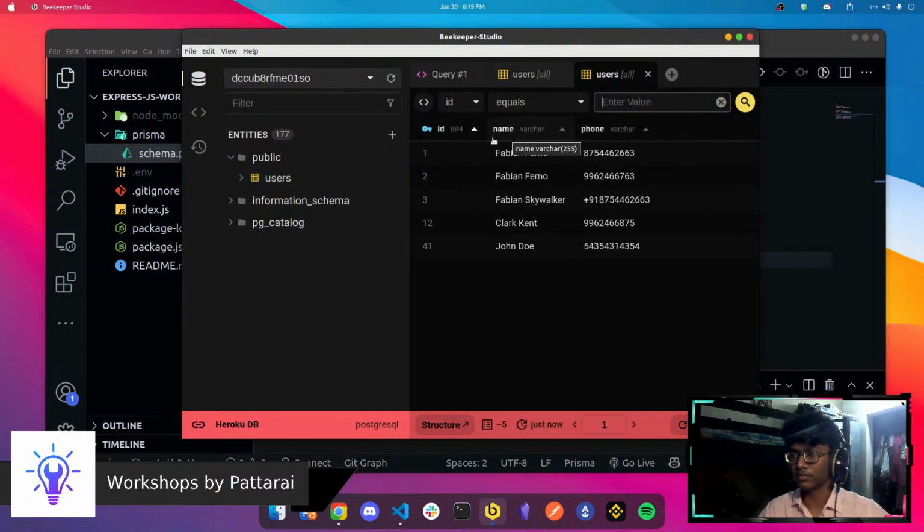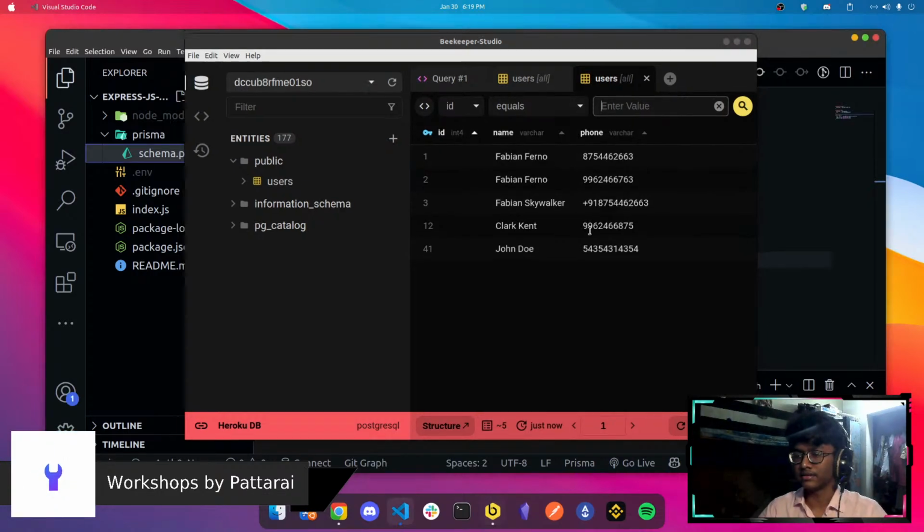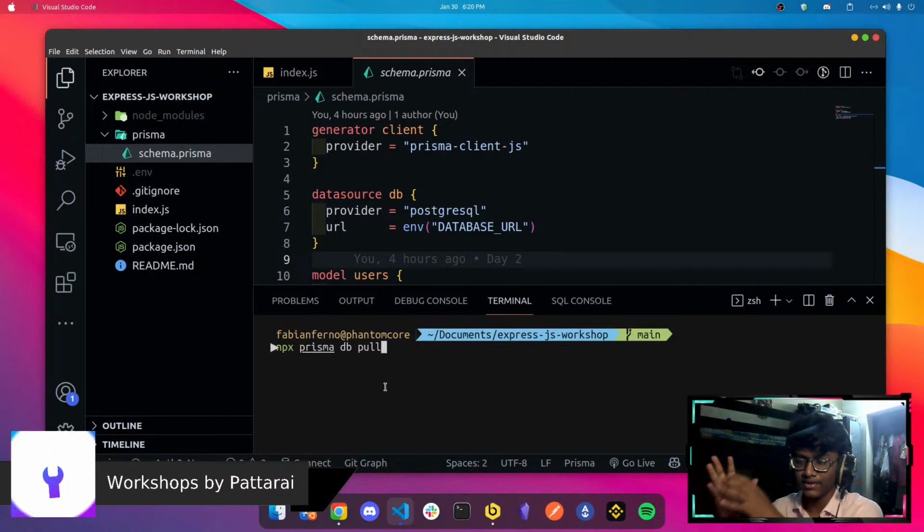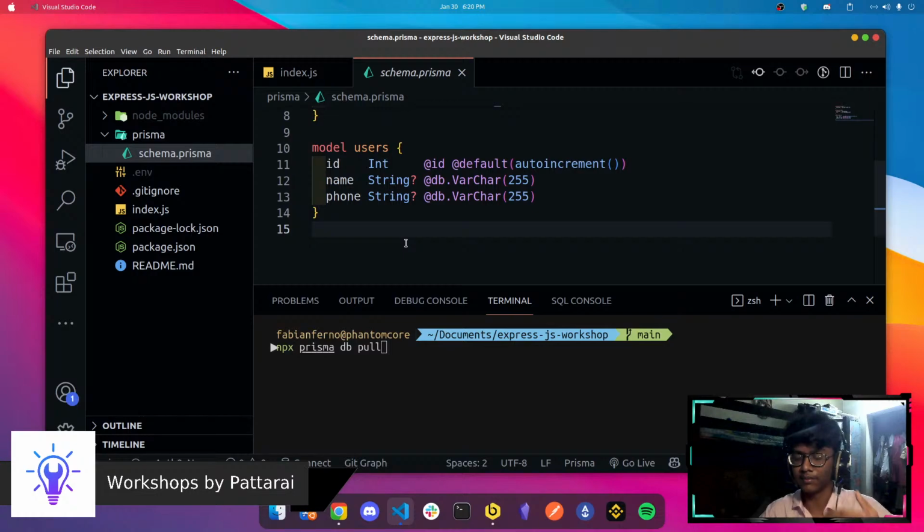If we had name, phone number, and ID, this is what we created yesterday. And at the moment, immediately after I put this command npx prisma db pull, and just know this command, prisma db pull. Okay, Prisma is your script and you're going to perform a db pull operation. What this essentially does is it talks to the db, gets the schema, gets all the blueprint, maps the database. It gets all the information and creates a model on your behalf.